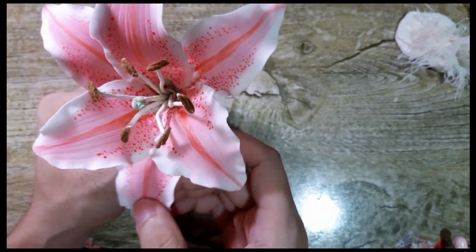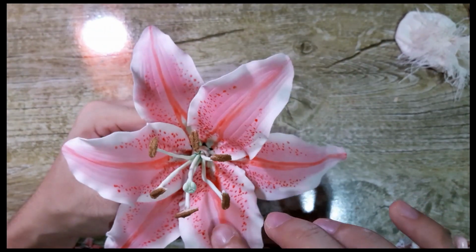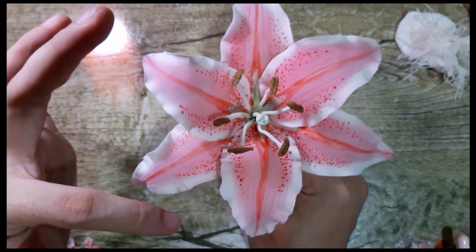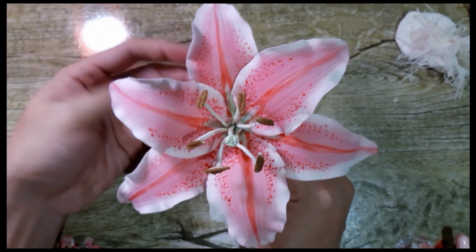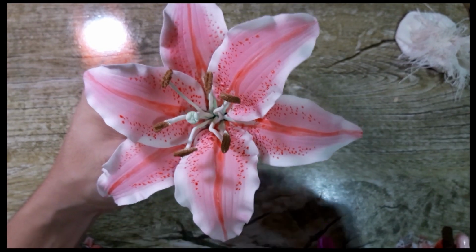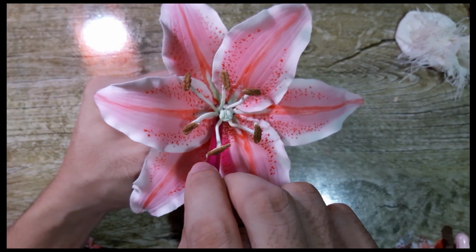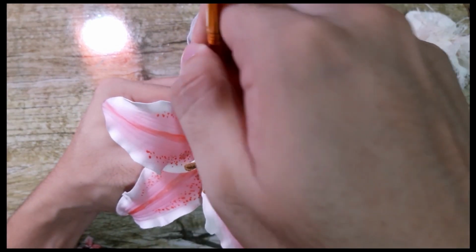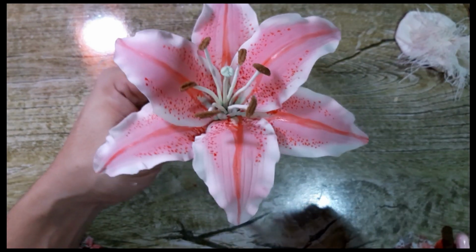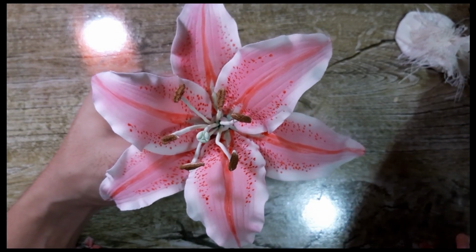Okay, so basically it has 6 petals rather. So 3 pieces that are big and 3 pieces that are small. So we gently open. The reason why we placed gum paste there so that you can push it with either a barbecue stick or the end of a brush, okay? So as to secure the petals in place, just like so. See that? And then we will dust that with color green.